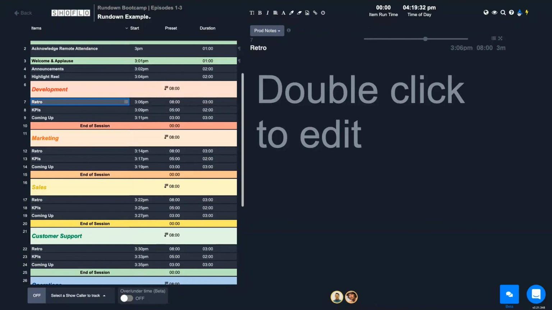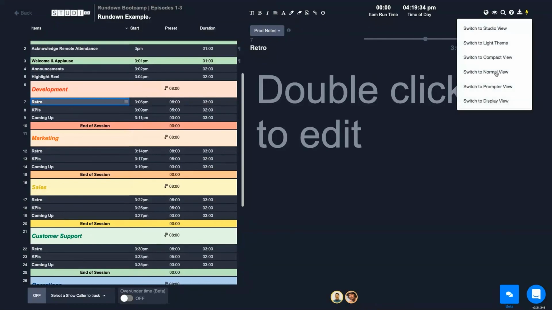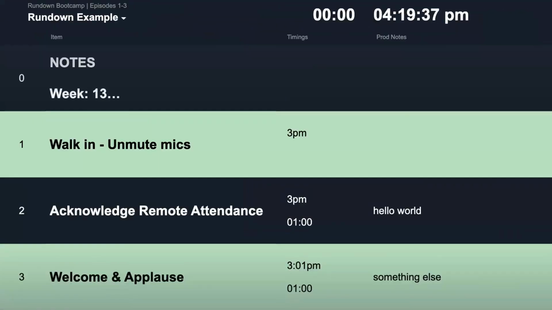And then the other view we can jump to is our display view, which I know we're going to mention a little bit more next week. But this is just a way to display all of this content, designed to be put on a large display. Obviously, hence the name, display view. Large screen, backstage, control room, presenter lounges, DSMs, those types of things.